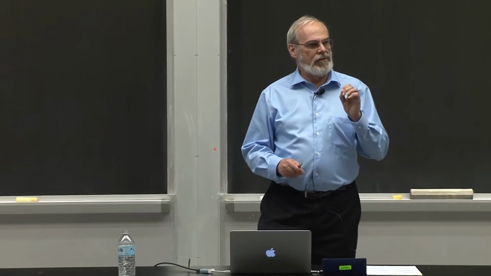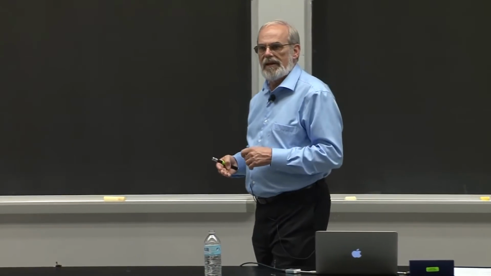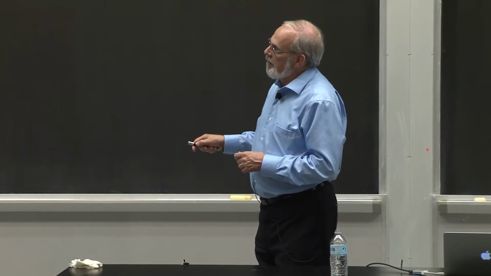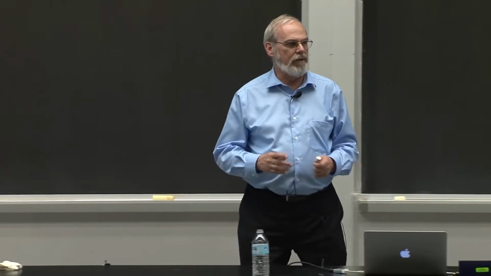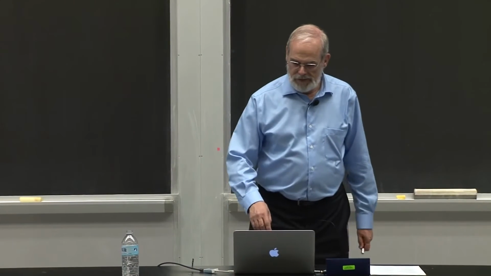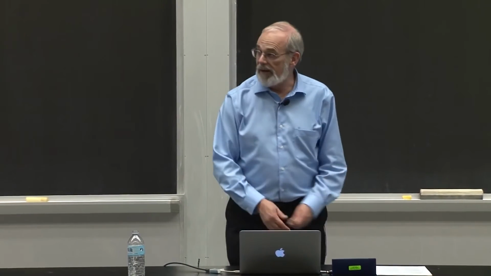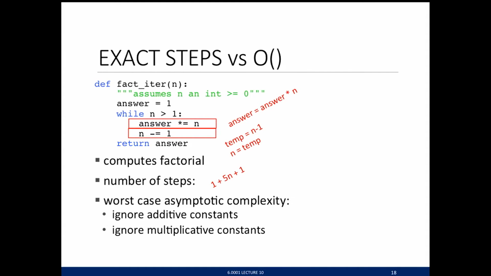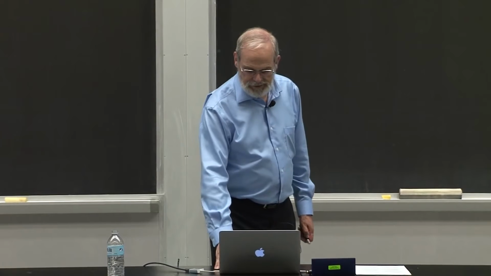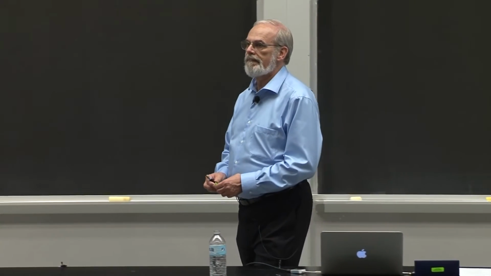But now I'm interested in what's the worst case behavior. Well, in this case, it is the worst case behavior because it doesn't have decisions anywhere in here. But I just want to know what's the asymptotic complexity. That is to say, I could do this different ways. I could have done this with 2 steps like that. That would have made it not just 1 plus 5n plus 1. It would have made it 1 plus 6n plus 1 because I've got an extra step. I put that up because I want to remind you I don't care about implementation differences. And so I want to know what captures both of those behaviors. And in Big O notation, I say that's order n.